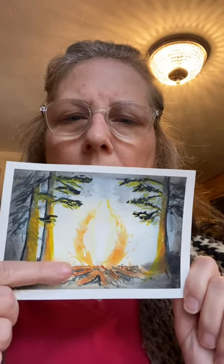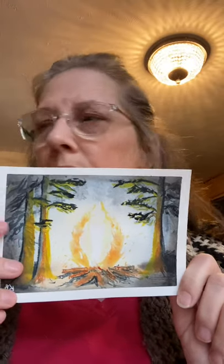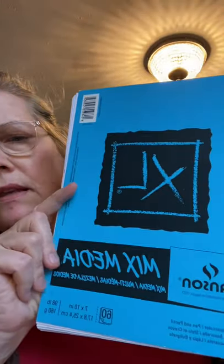And then we're back to the wreath. And then I believe you've all seen my campfire in the woods where the trees are lit up. They're not on fire as my uncle says, but I really liked this. This was my first one using professional watercolor paint and professional paper. And I do think it comes out better than when you do it on yucky paper. This is just Canson mixed media, so it's not high quality paper. It's very smooth and it doesn't hold water. It's not a cotton blend or anything like that.